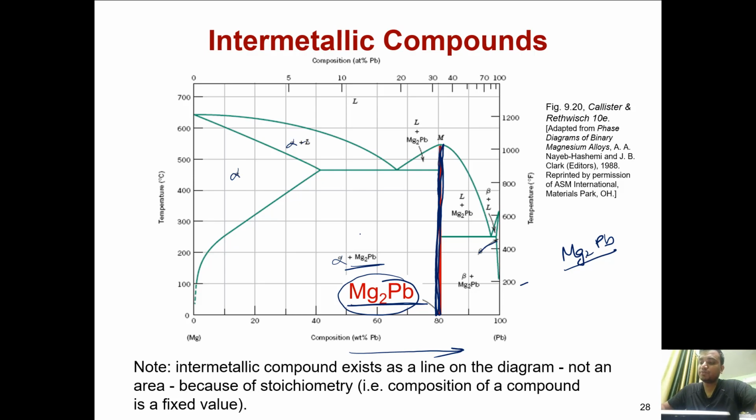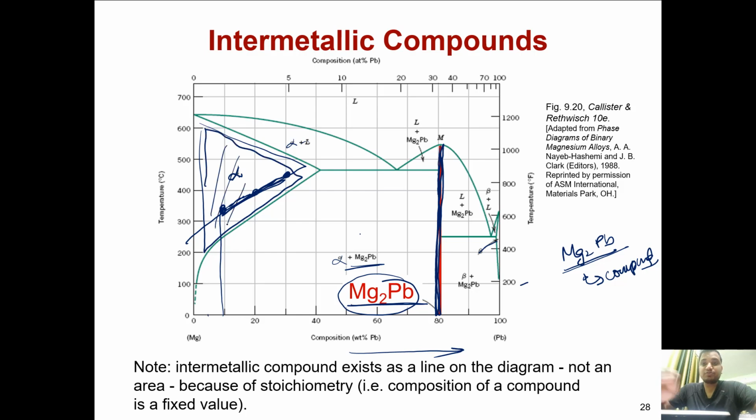Because you see this is Mg2Pb, so this is just a compound. A compound has a fixed amount of atoms of Pb, it doesn't vary. Because you see in the case of alpha, this is the complete region, right? So alpha can be of this 10 weight percent Pb, also 11, 12, 20, then here 30, like this. Over this temperature and this composition, the composition will vary in this alpha, but for this Mg2Pb, the composition will be fixed, whatever the amount of Pb, that will be fixed.